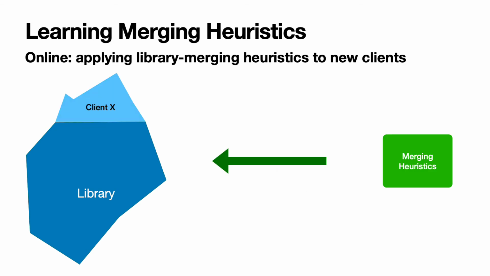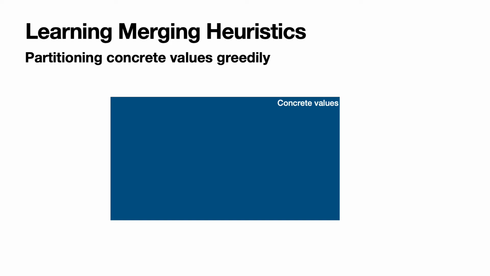When it comes to a new input program that uses the same library, we apply this merging heuristic to it to merge library facts in the analysis. Though we cannot guarantee there will be no precision loss, as a new program cannot be the same as the training programs, we can introduce fewer false positives if the training set is large. The remaining problem is how to find a maximal merging on the library fact during the training process.